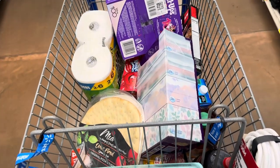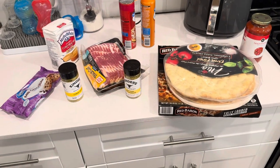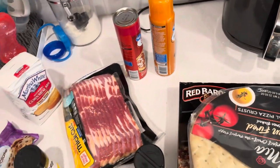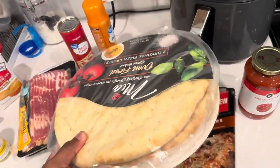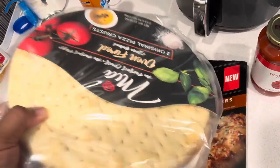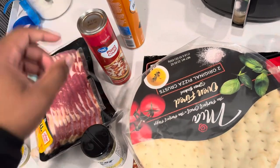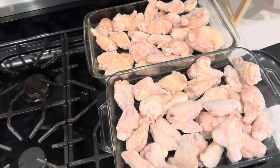All right, guys, got everything we're going to need. Let's head to the checkout. Just a few things of what we've got — a little bacon for breakfast. We're going to do different variations of some pizzas. We've got some pre-made crust already, some crust we're going to roll out ourselves, and then we've got an already basically frozen pizza. Just want to see how each one cooks on the grill. And we already got our wings thawing out — get those ready, get seasoned later on.